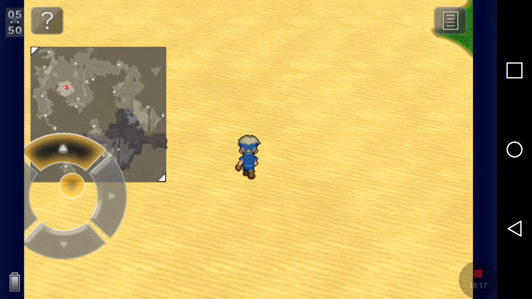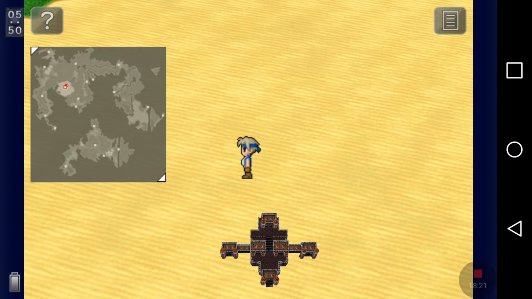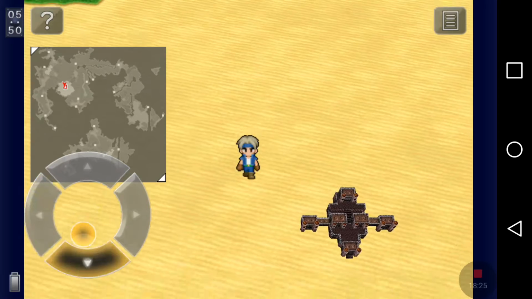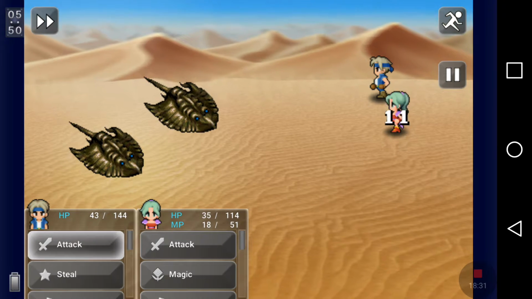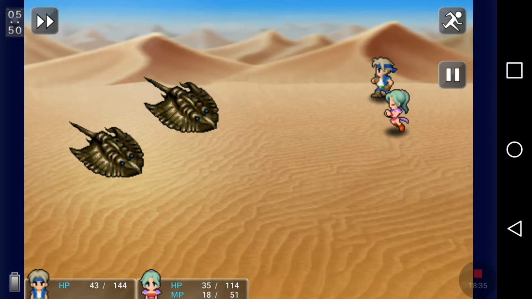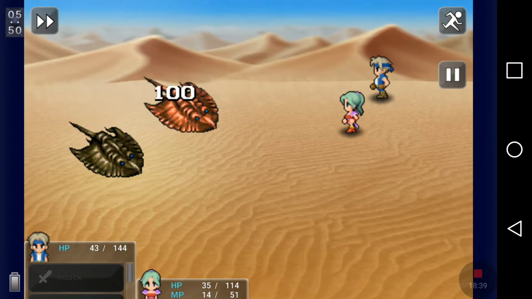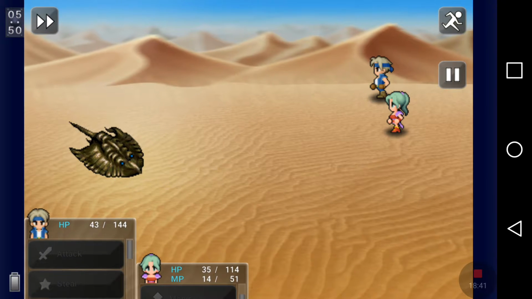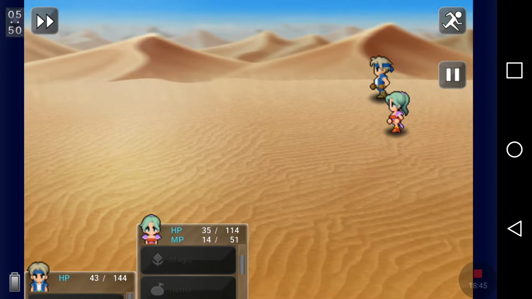So that right there, that's South Figaro. If you guys have been watching my Minecraft videos, that's the castle I built. This is the castle that I actually built, and this is why I built a huge desert. Aha! Here we go. Sandray. That was easy.